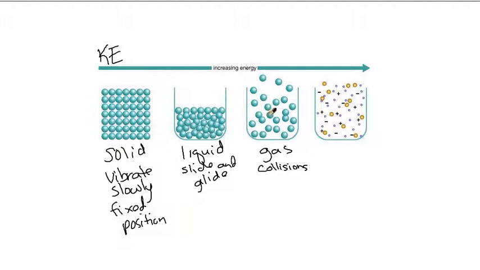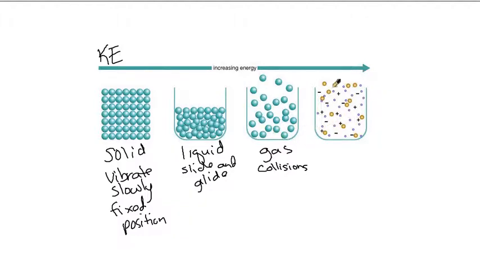This beaker is open. Particles can leave, particles can come in. It's an ever-changing volume. We can force more in, which is pressurizing, or we could remove some, and then that would change the pressure as well. So in gases, we have indefinite volume, and we definitely have an indefinite shape.